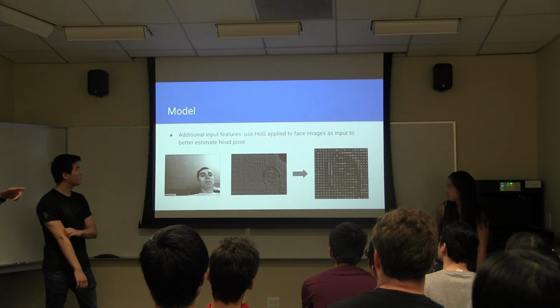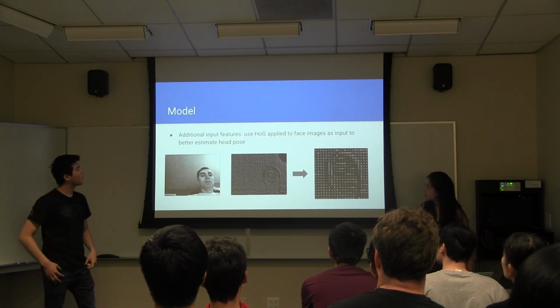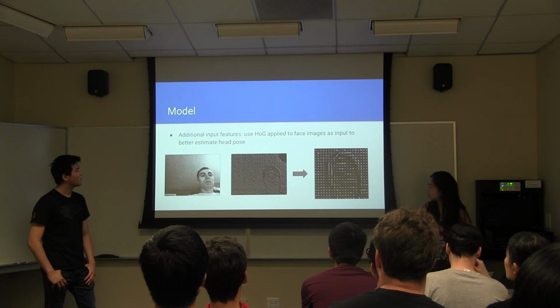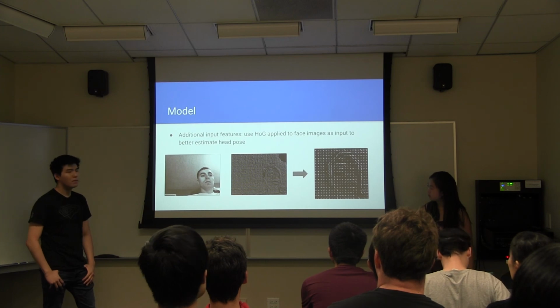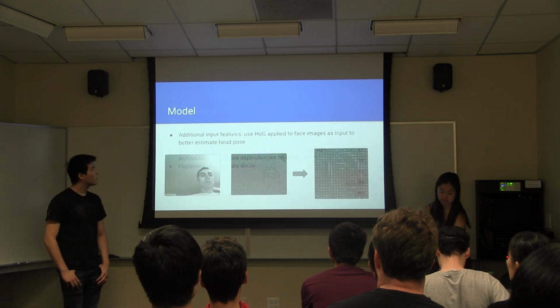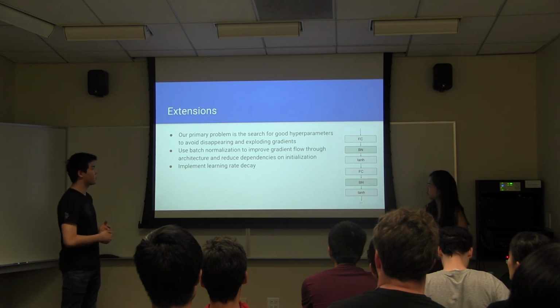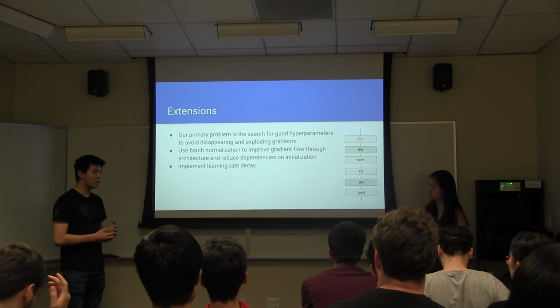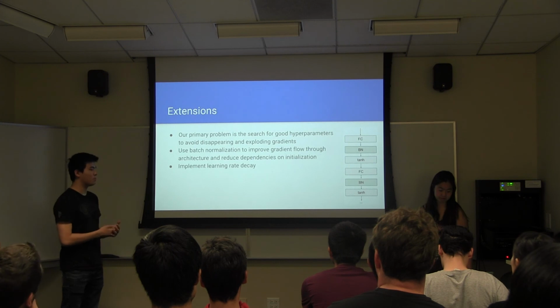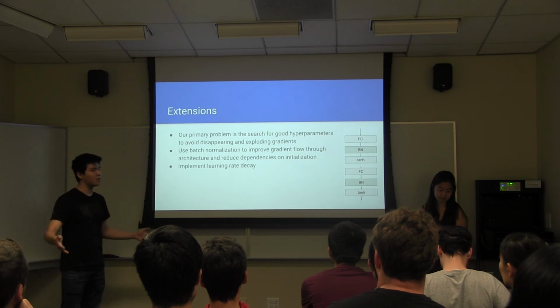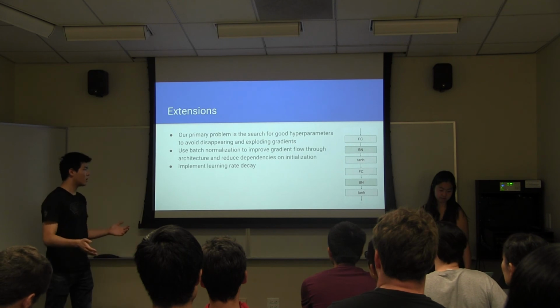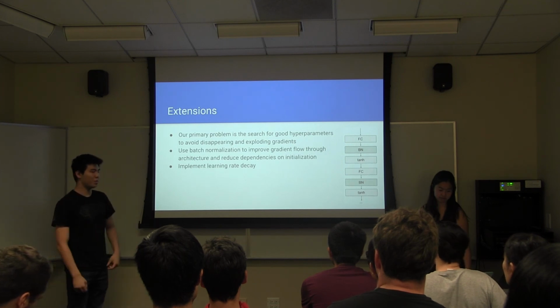In addition to those inputs, we're also feeding a 144 by 144 HOG histogram into it, so that it can better learn face pose and similar features, because none of that was included in the original. So we're doing more extensions to the CNN. Their results were pretty successful, but we're also exploring batch normalization because one of our primary problems was a lot of exploding gradients, and if we use batch normalization, we can increase our chances of initializing in a good way, so that we don't screw up our results.